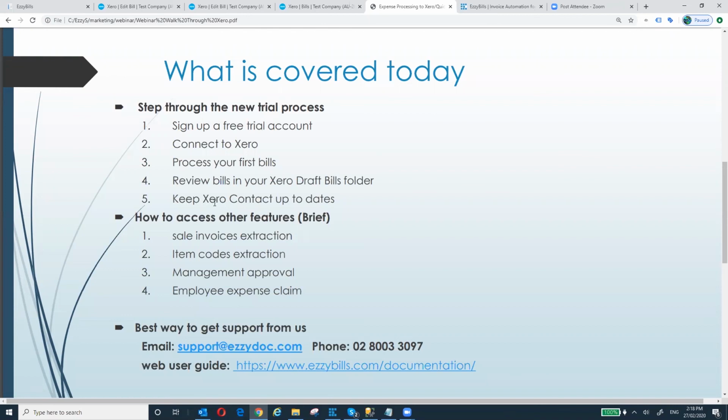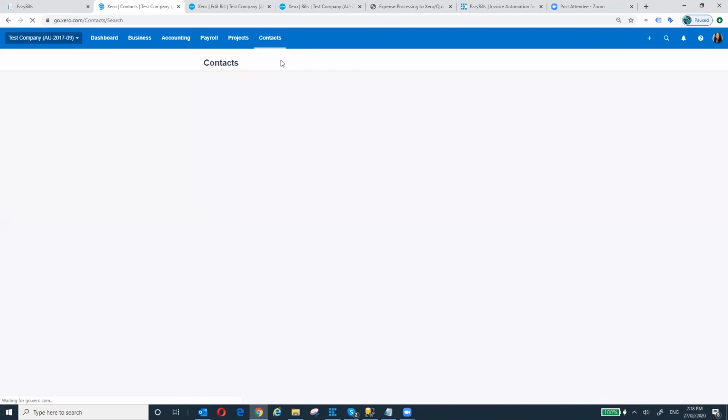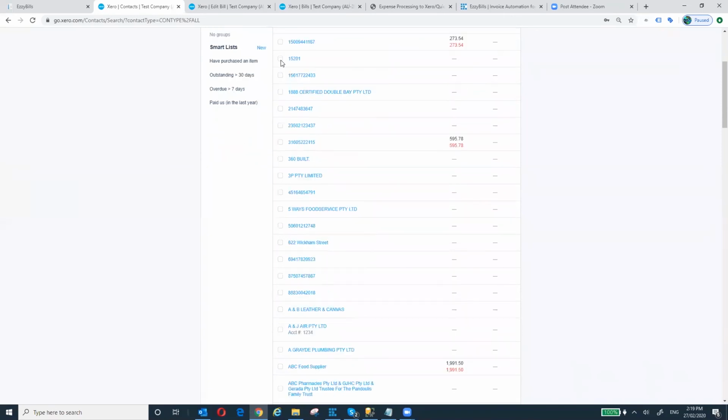Another thing I want to mention is the Xero contact. Xero contact is very important. So for the supplier, we need to match the supplier with your Xero contact.